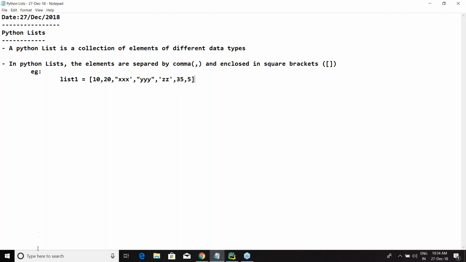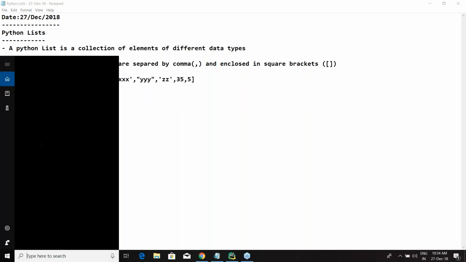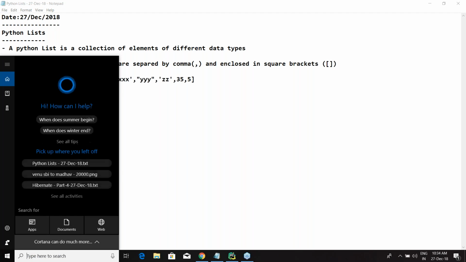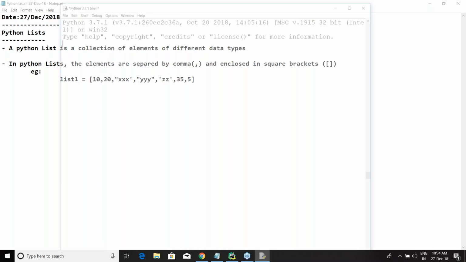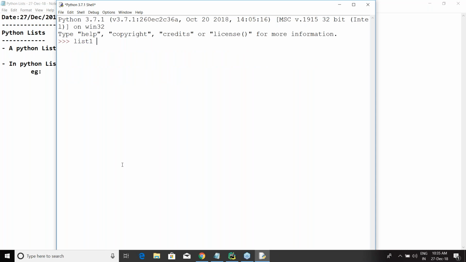Then let me prove this one. If I am saying here list 1 equal to, in square brackets I am passing the values.